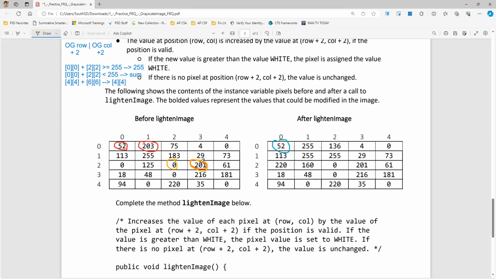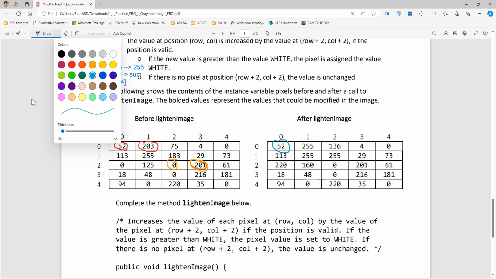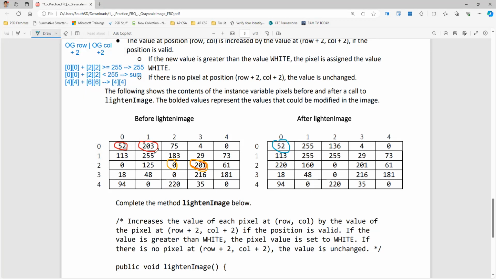If we add those two together, 404 is definitely much bigger than 255. So the original value of 203 becomes 255 right there. We're going to do that for each one of these. You can see the word if pops up a couple of times, so that means we're going to use a conditional, at least one here, to make this work.